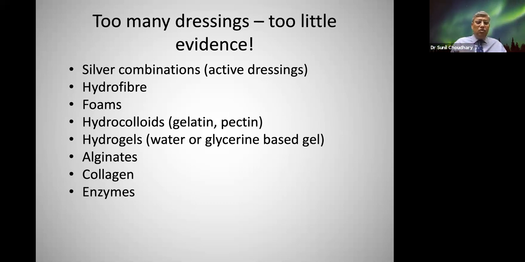There is a whole lot of enzymes which are used by people as well. But personally, I think enzymes are extremely slow to act. And the best thing would be to surgically debride the wound, to clean off all the slough. Even in the OPD, even the general surgeons or general physicians can just have a sterile pair of sharp scissors and forceps. They can just trim off all the slough, and that would really help a lot, because this will decrease the bioburden of the wound. Because the more slough you have, the more the bacteria would cause problems for you, because they will secrete more toxins, and more metalloproteinases will come into it as well. So I think it's important that we remove the slough from the wound.